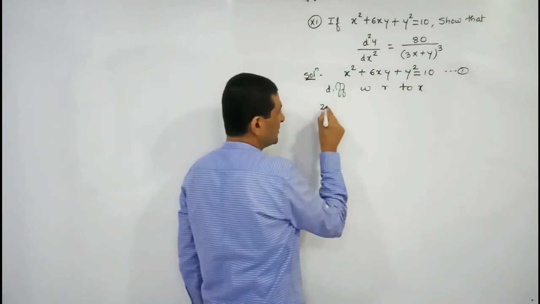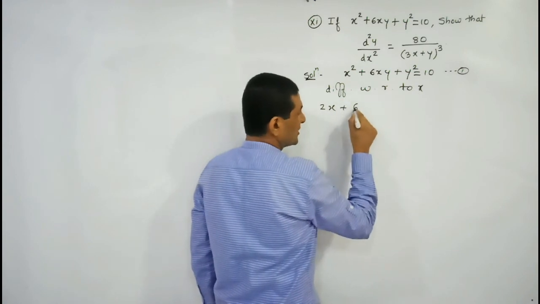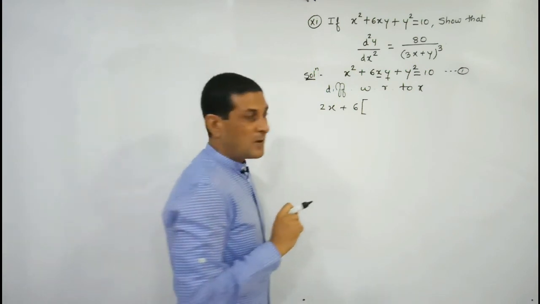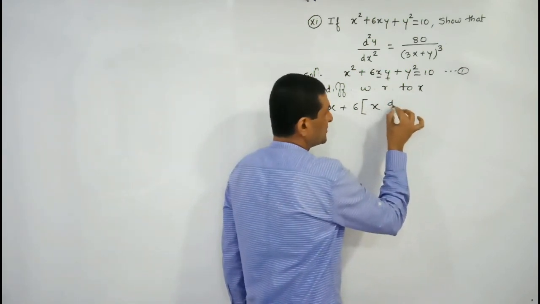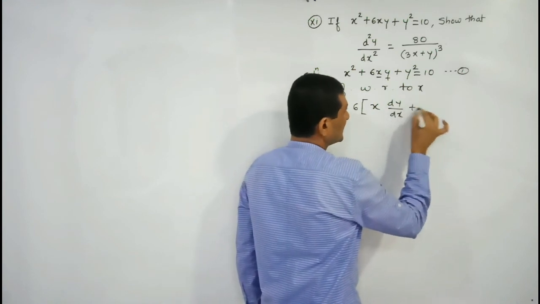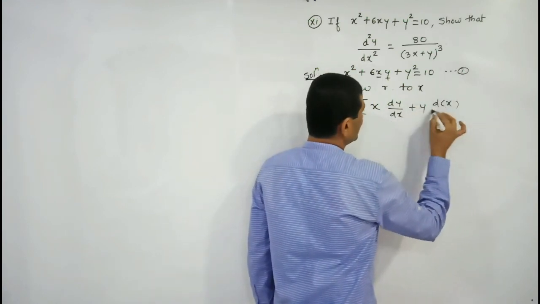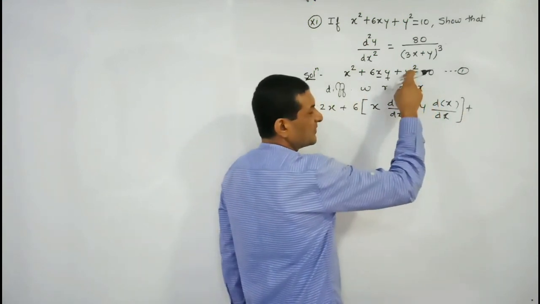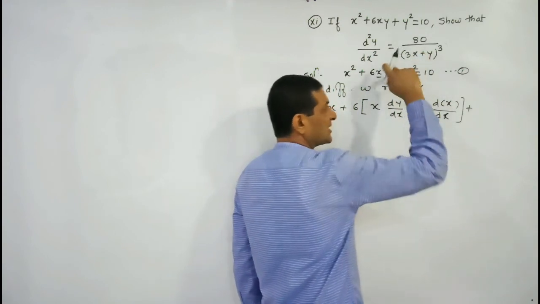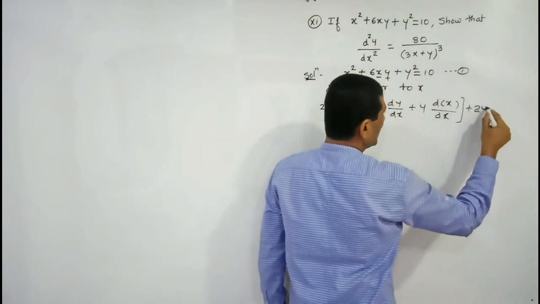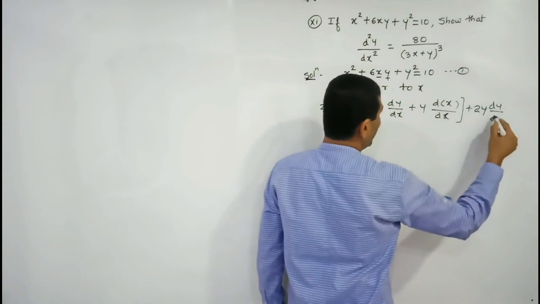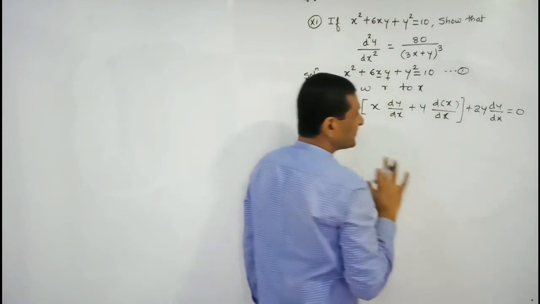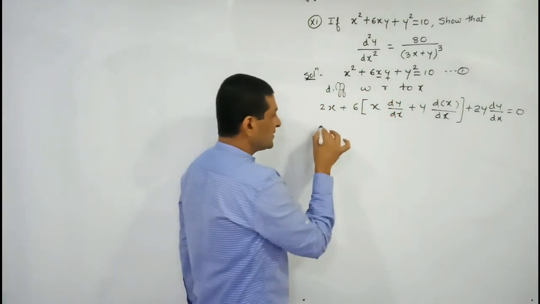Derivative of x square will be equal to 2x. Here 6 is a constant term, and to find the derivative of x into y, we have to apply the product rule. According to the product rule, keep the first term as it is, into the derivative of the second term, which is the derivative of y, plus the second term, y as it is, into the derivative of the first term, which is the derivative of x. And plus the derivative of y square, which is in the form of f of x raised to power 2. First take the power as a coefficient, then decrease the power of y by 1, then the derivative of y is dy by dx. So the derivative of y square is known to us, and the derivative of 10 will be equal to 0. So now here 2x, keep it as it is.